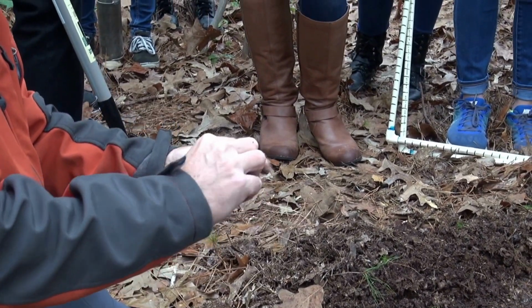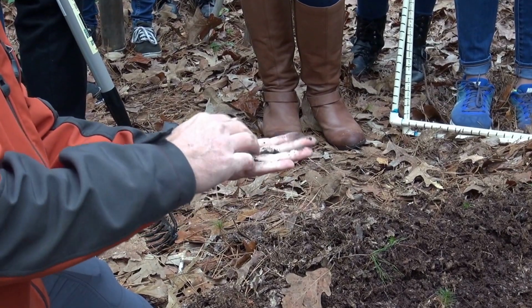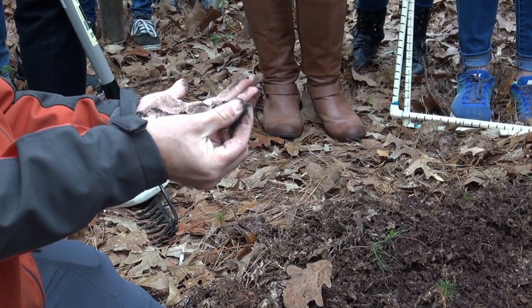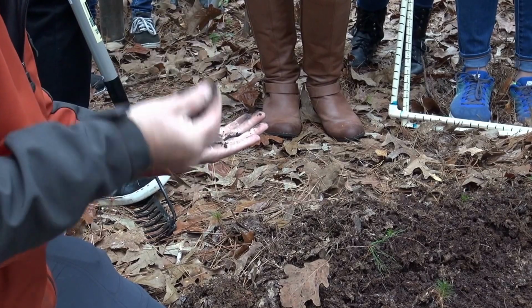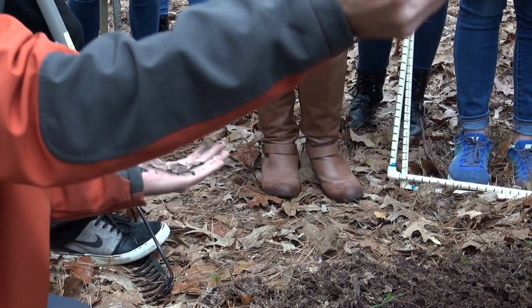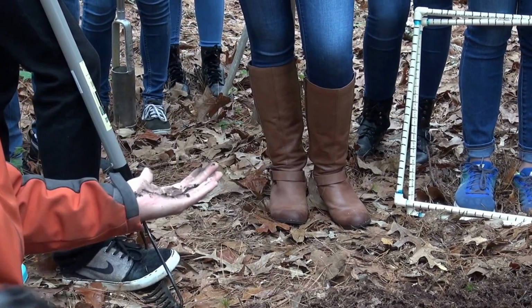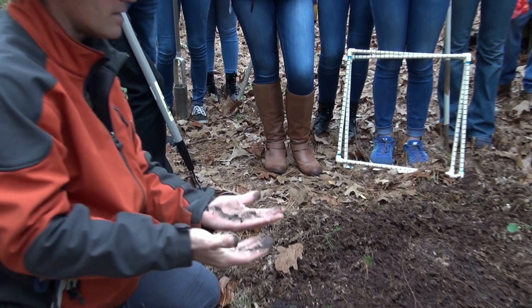Now, if I wanted to make a ribbon out of it, I would try to roll it. It just comes apart in my hand. That tells me 2 things. It's probably got a lot of big structure to it, a lot of big particles. That's mostly sand. If I take my hand and listen to the soil, you hear that? That grit in it? That means it's got a high percentage of sand. So this is a very sandy soil.